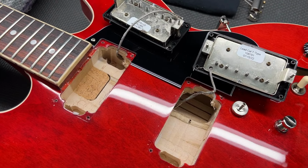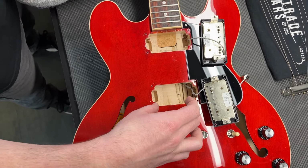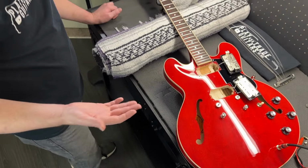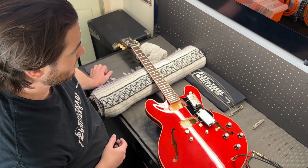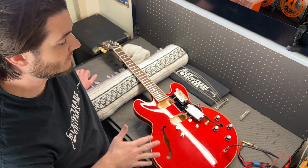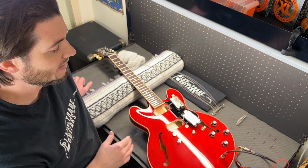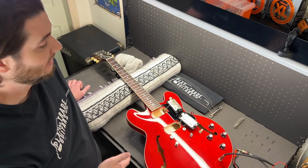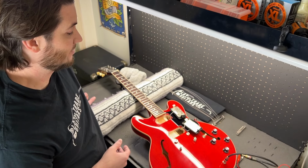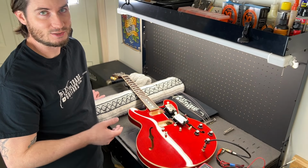So beyond the bridge pickup routing, basically you have that solid characteristic of the 335, that solid maple center block down the center here. And that's gonna make it a semi-hollow guitar and is really one of the beautiful hallmarks of the guitar sound itself. And of course, Gibson was famous for designing archtop guitars, and this was kind of the best of both worlds situations in 1958 when it was released. Sometimes it's hard to remember that it's actually younger than the Les Paul, but this came out in 1958 and it turned a lot of heads, and it's still so popular now.